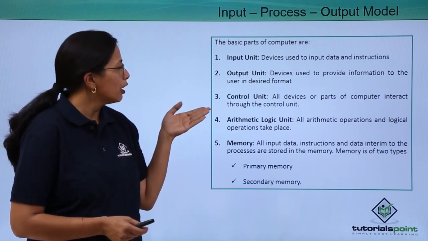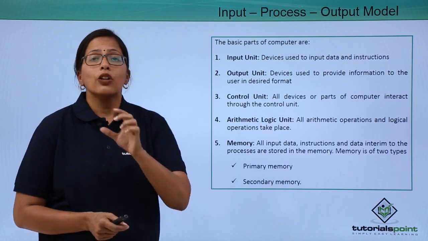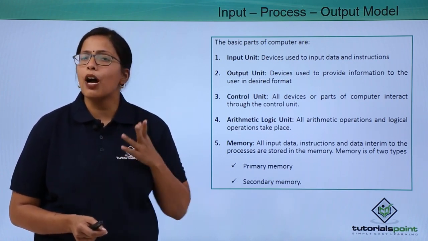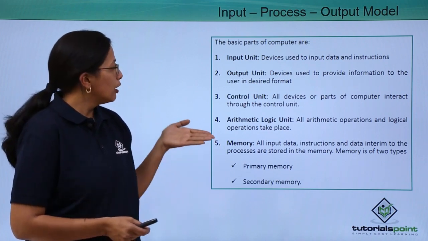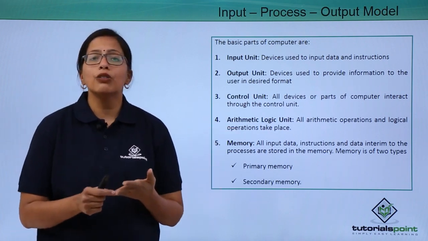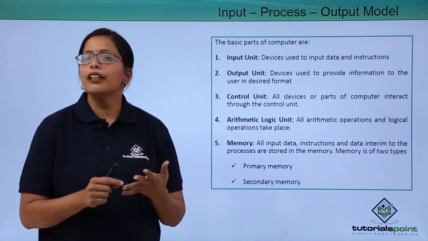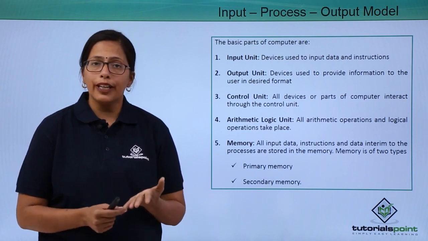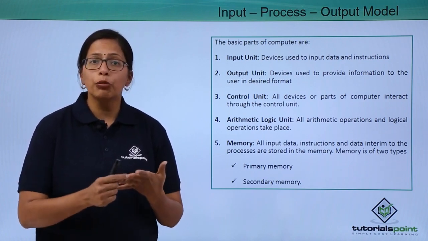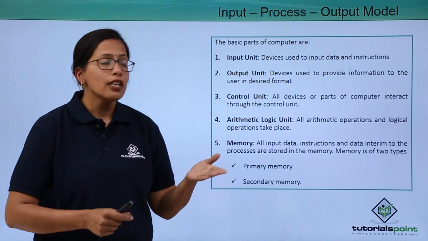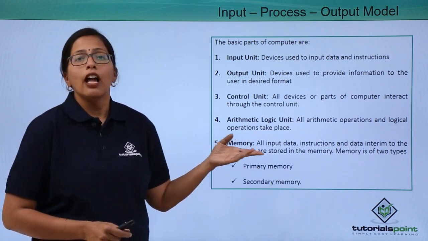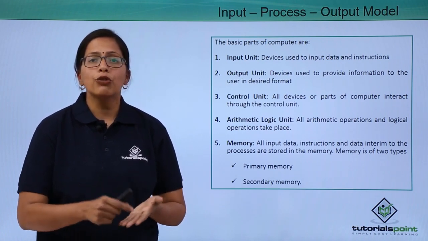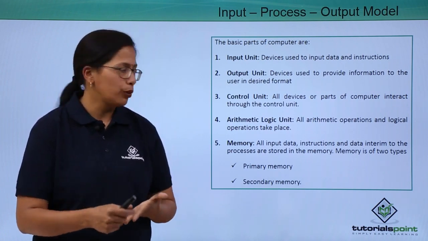The control unit is collaborating with all the devices and it controls the function of all the parts of the computer. The arithmetic logic unit carries out all the arithmetic operations and logical comparisons. The memory: all the input data, instructions, output, and interim data is stored in the memory unit. And finally, the output unit. The devices that are used to give us output are the output unit.